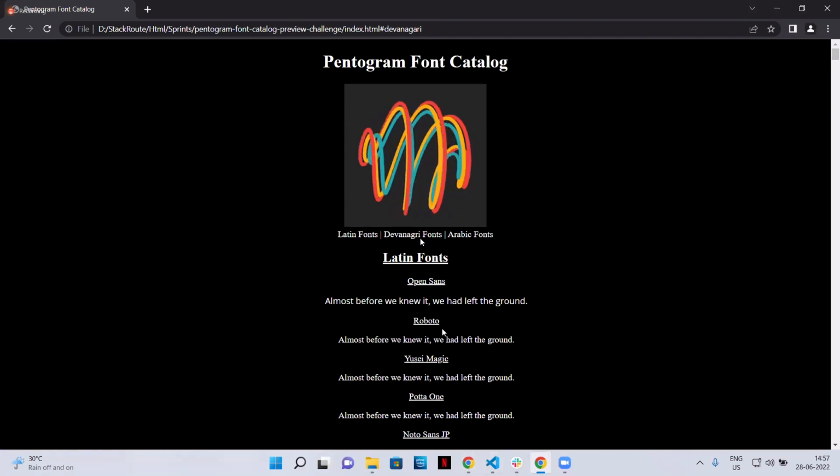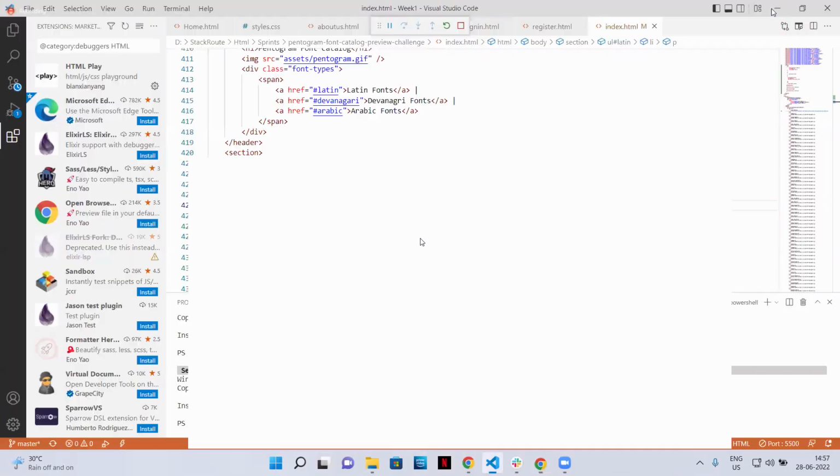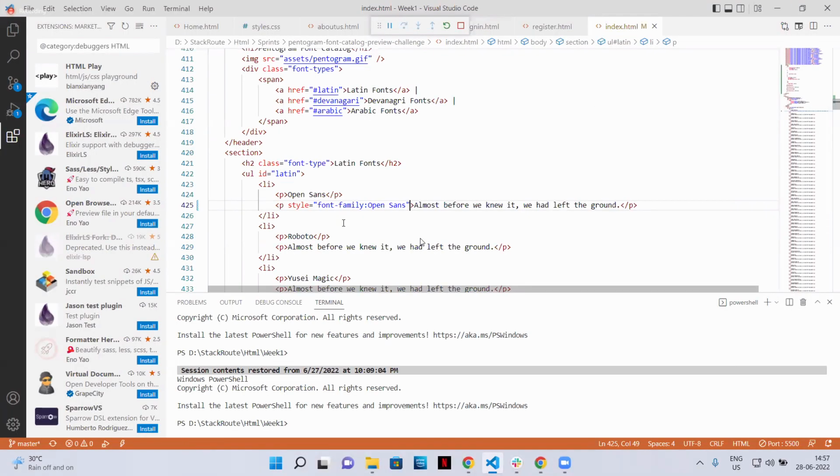Now you go to Roboto. Second one, you go for Roboto. How will you go for Roboto? Second one, tell me. Same. How to make the second paragraph of the second list Roboto? What will you do? Style equal to font family Roboto. Ah, that is the thing. This is the task. Got it now?